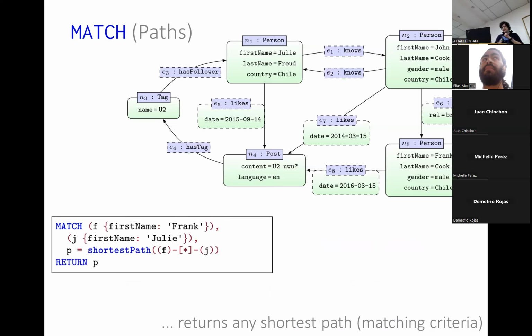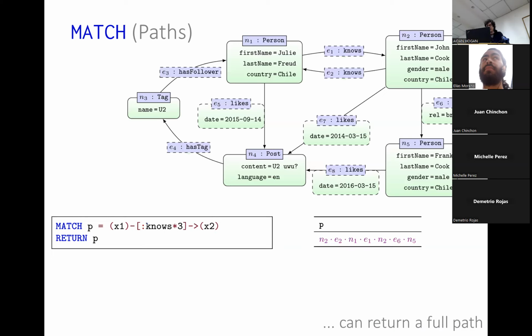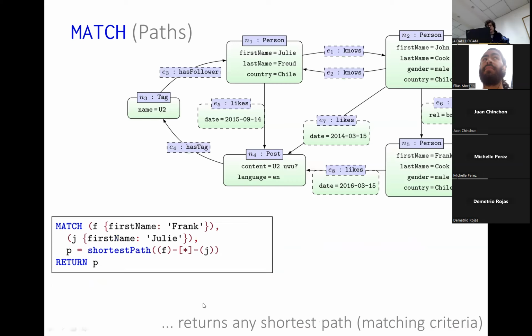Okay, so in this case, if we're returning paths, the issue is that we could again return lots of paths, right? We could have very many paths, and it could be complex to compute. So in this case, we can specify different semantics for what paths to return. What we're returning is the shortest path from Frank to Julie, effectively, right? We see actually there's some options, but in this case, we just have shortest path. So we'll return any shortest path. Essentially, it's going to be the first thing it finds with breadth first search. Whatever is the first shortest path found will be returned.